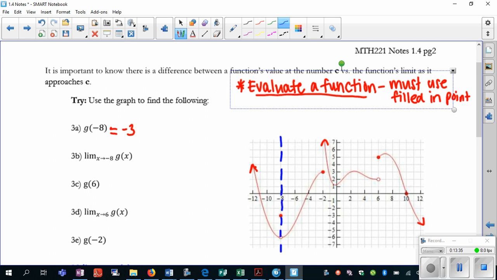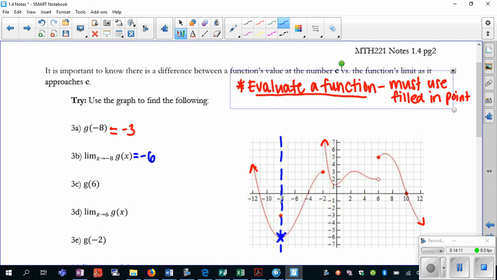And we start tracing the function. As we trace from the right-hand side, coming from this curve here, as we approach -8, we end up right here. As we approach -8 from the left-hand side, again, our y is down at -6. So our limit can be on an open circle because the limit is not really at that point. It's as you get close to that point, what are the y values approaching? The y values are tending to get towards -6 as we approach -8 for the x values.